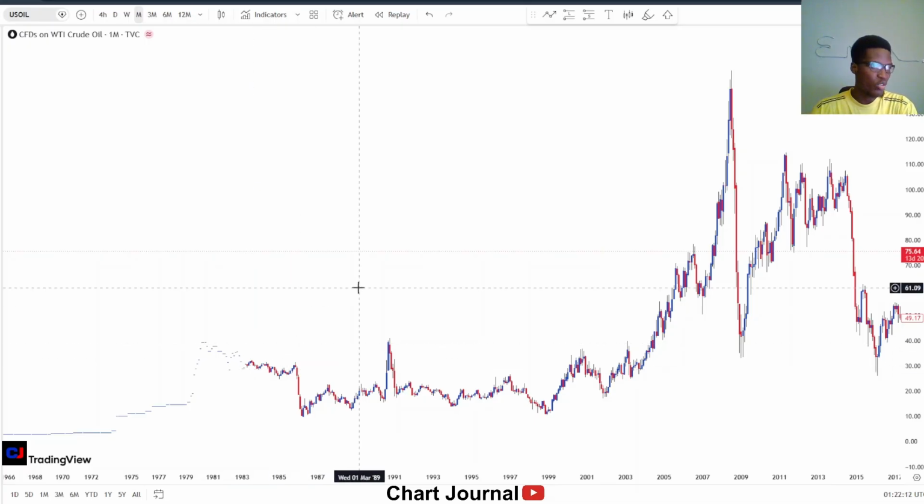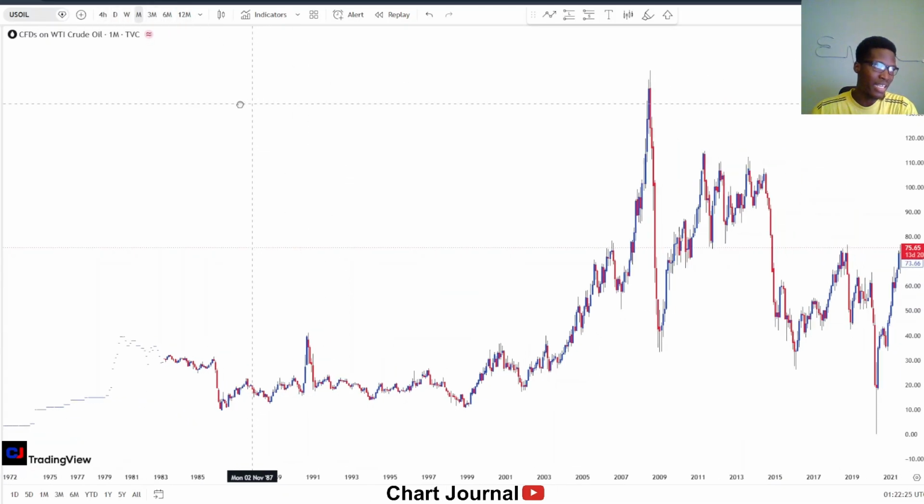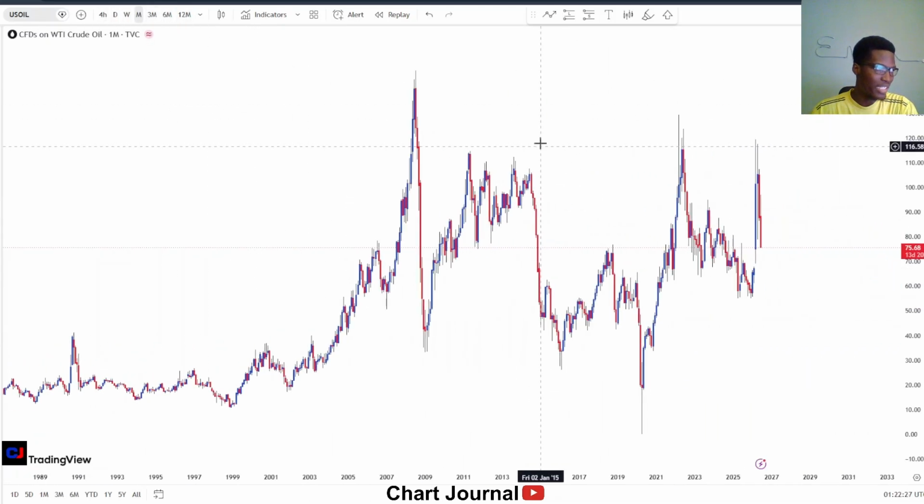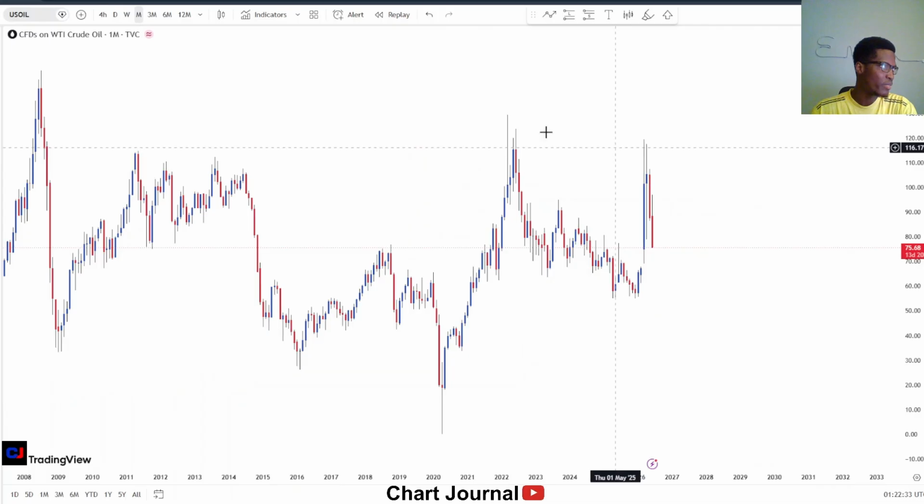So let's look at US oil. We start from the monthly, we type 1M, or we go to the top over here. This signifies the timeline. So how long does the candle take to close? We have 4 hour to 1 year, 12 months meaning 1 year. So we have here 12 months, 6 months, 3 months, 1 month, 1 week, 1 day, and 4 hour. What does this mean? Right now it's on M. So this is 1 month. So it means one candle is 1 month. So the candle we are in is this month.